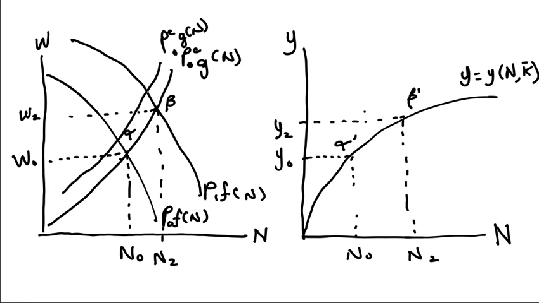So you can see the new equilibrium is here. Employment doesn't expand more here. It expands, but it only expands from N0 to N1. So call this one C and then this one W1. And here also N1 and here Y1. Okay, so now we can see that output only increases from N0 to N1, Y0 to Y1, but not to Y2.